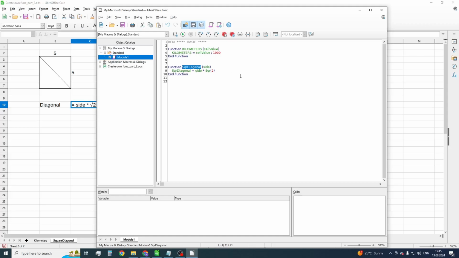As you can notice, we have used a mixed letter case for the second function, unlike the first one, where an uppercase was used. Actually, it doesn't matter because keywords in BASIC are case insensitive. Close the macro editor.